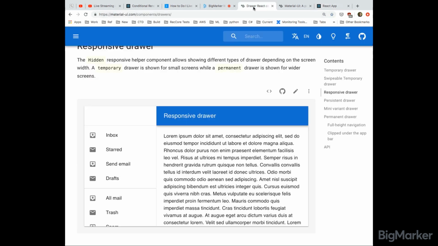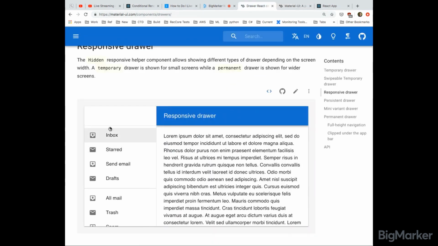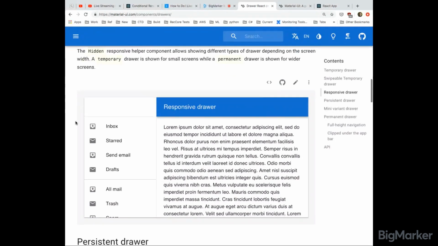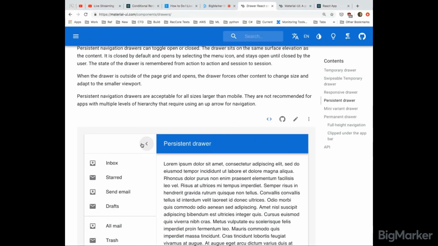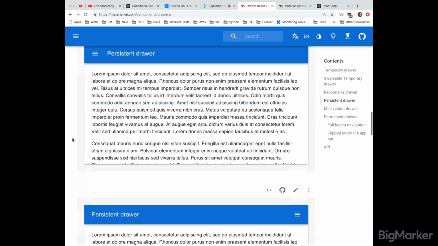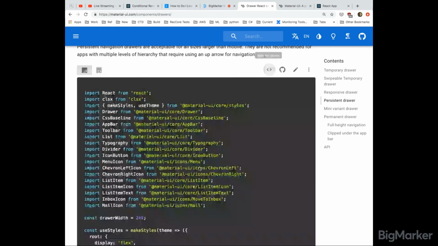But let's, all right, so this is some sort of drawer we want, right? We can see that we're getting this. Here's an example. Here's a persistent drawer. Oh, that looks like what I'm looking for, right? Looks like it does what I want. So let's see how we bound that up.